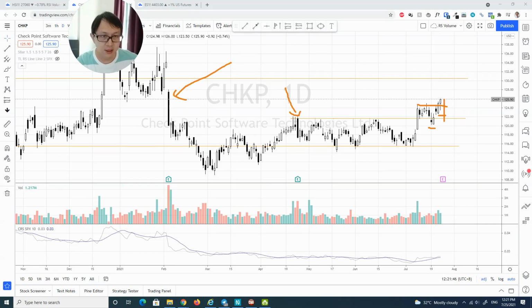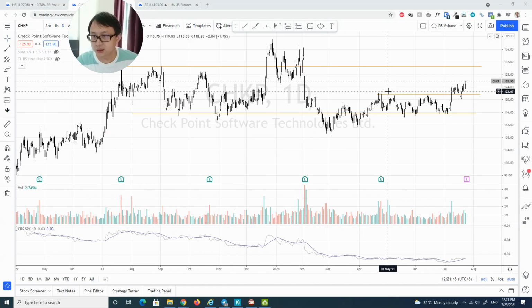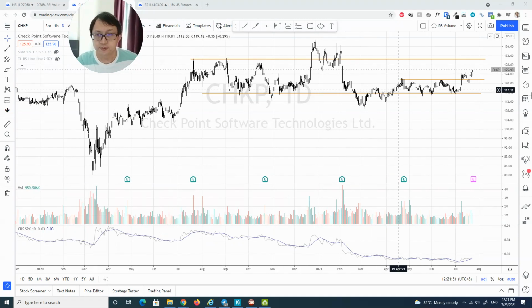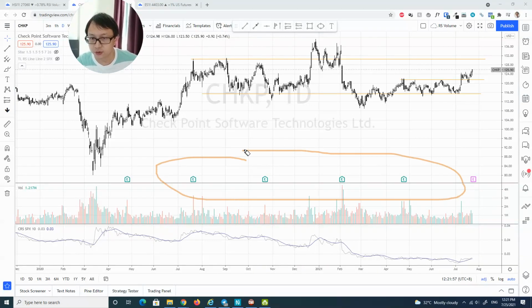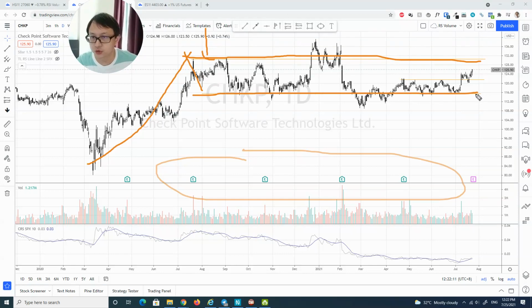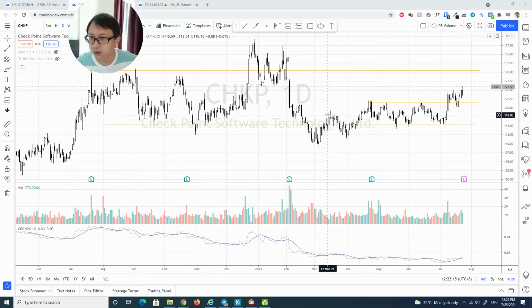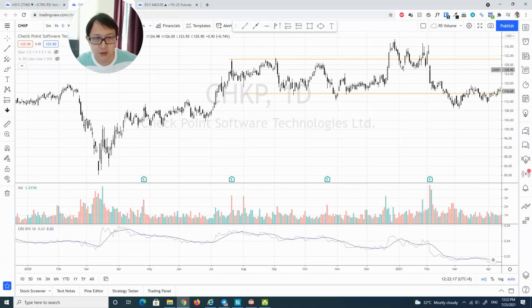unless it just drops 10% like this. And second, I think the context is very important. Every time we look at the earning here, even the past four right there, the earning is pretty much within this big trading range. So that's the context. We have an uptrend, there's a change of character, and the price structure is pretty much stuck within the trading range. So an earning happening within a trading range is, for example, this one.